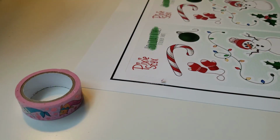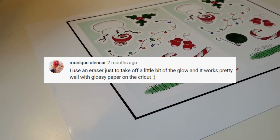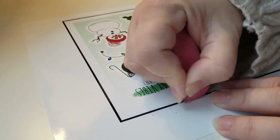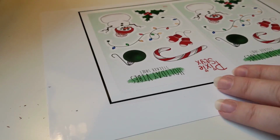The next tip is from Monique Alencar, who says, "I use an eraser just to take off a little bit of the glow, and it works pretty well with glossy paper on the Cricut." And this worked really well for me. It just takes a little bit of erasing, and it does take off that glossy texture over the registration line, which is all you need. So I would definitely recommend this one.